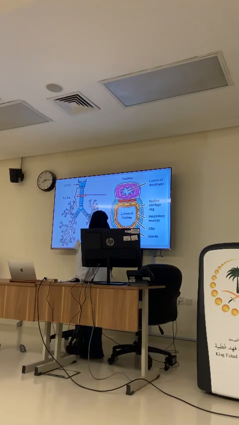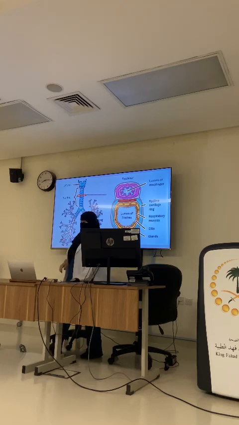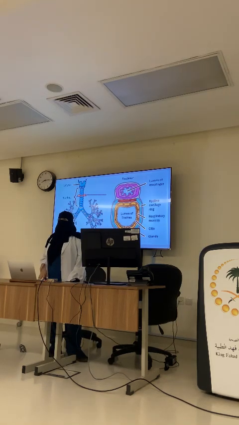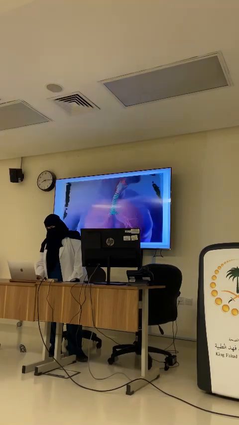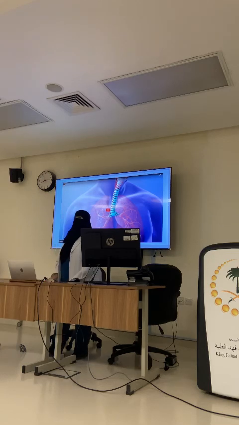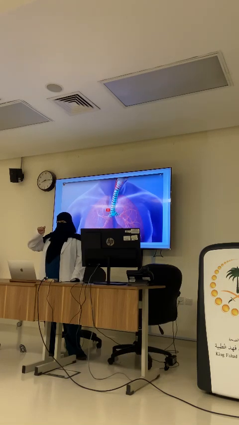This is the organ that separates the esophagus from the trachea. This is, in general, the anatomical structure of the trachea. Now we're going to see a video of how the air enters the trachea with inspiration and how the tracheal cartilage helps the lining of the airways to dilate and contract.